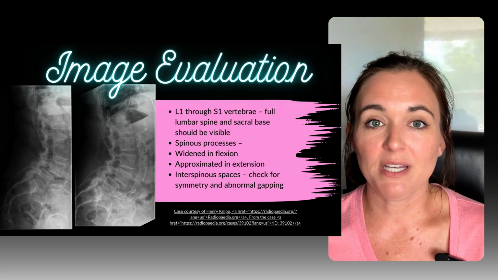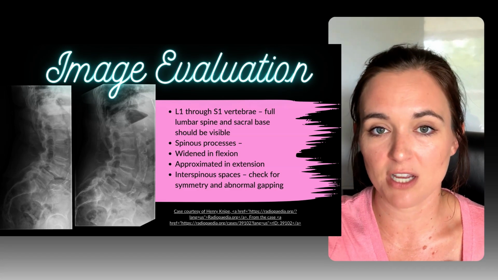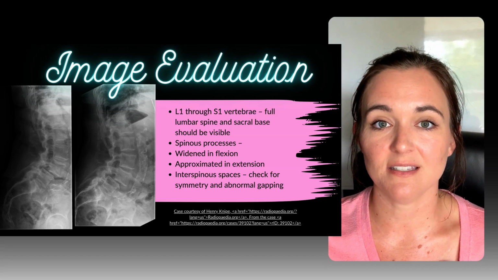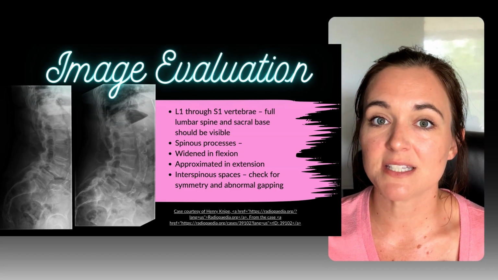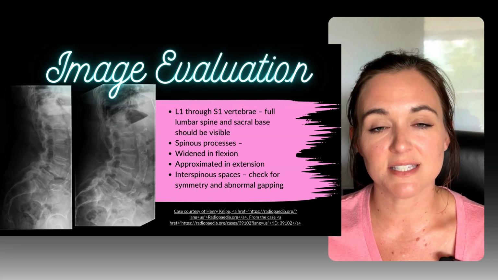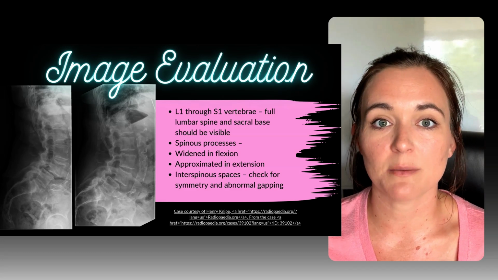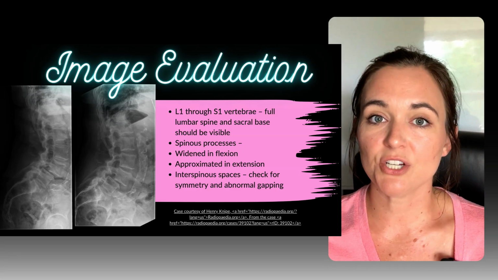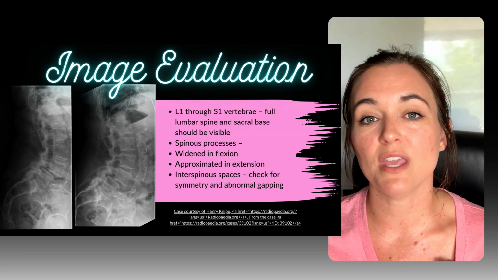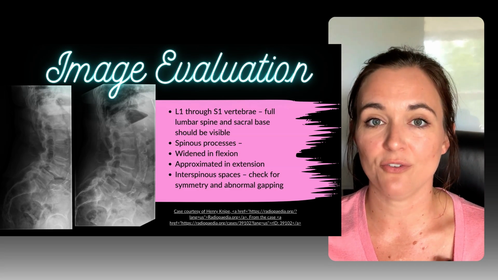Vertebral body shape and height should be consistent. That would suggest that there are no compression fractures. Interspinous spacing: in flexion, spaces widen as the spine bends, and in extension, spaces narrow. If spacing looks uneven, that might indicate segmental instability. Posterior vertebral line should remain smooth and unbroken. A step-off could mean spondylolisthesis or failed fusion.